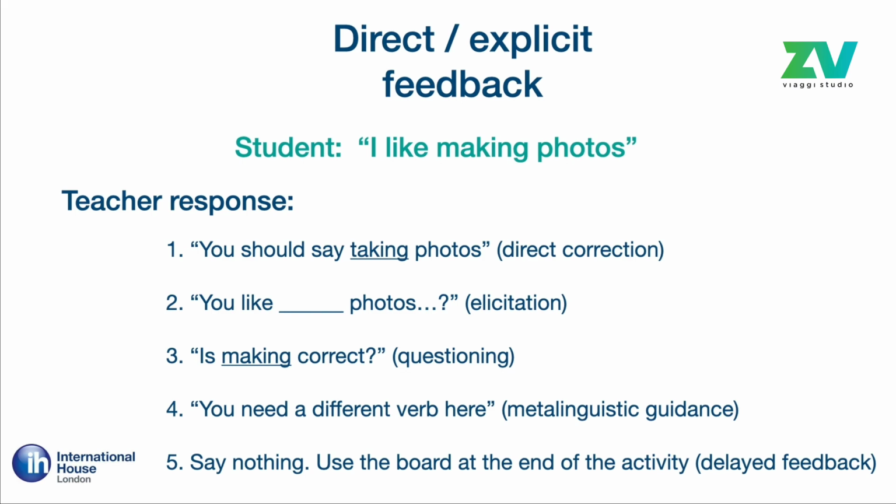So you would say, you like... photos, and see if they can notice and then provide the correct form. When doing elicitation in immediate feedback, some teachers use their fingers to indicate where the gap is. Other teachers, if doing feedback in a delayed fashion, would write the sentence on the board and provide the gap. Either way, the learner is invited to notice the error and attempt a self-correction.